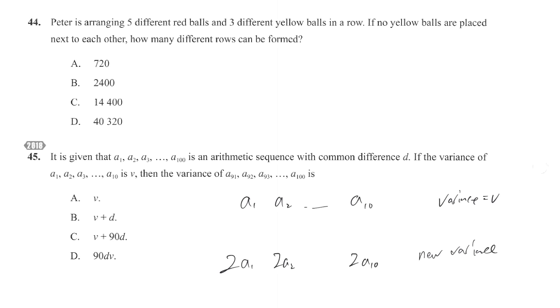Variance is the square level, don't forget it. Everything times 2, then the variance will become 2 square V. Basically, the calculation is from the formula, but it's too complicated. You may just remember it. If every item times 2, then it will become square level, 2 square times V. But if we talk about SD, if SD is equal to sigma, then the new SD is equal to 2 sigma. Because sigma, that means the SD is downgraded to the original scale. So no square is needed. Is that okay? So we just finished today's lesson here.